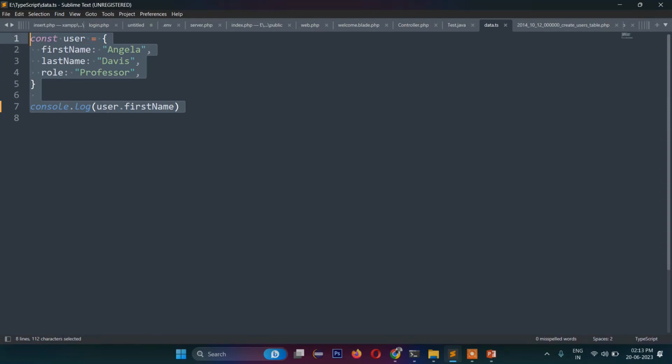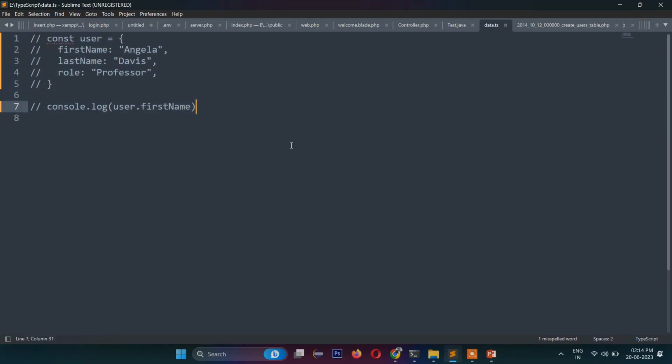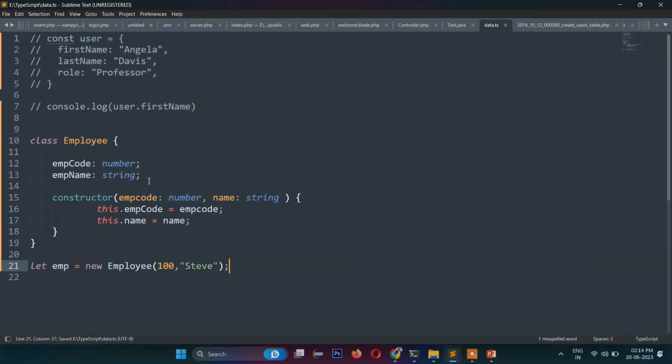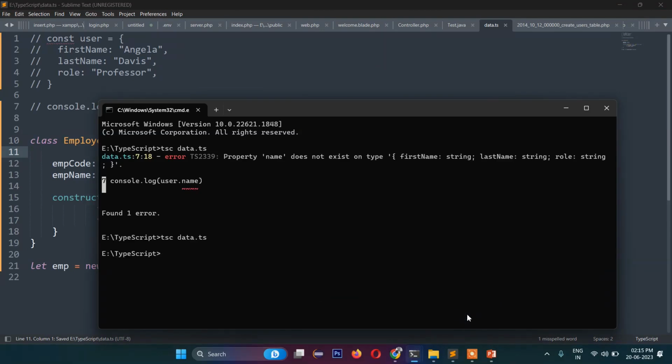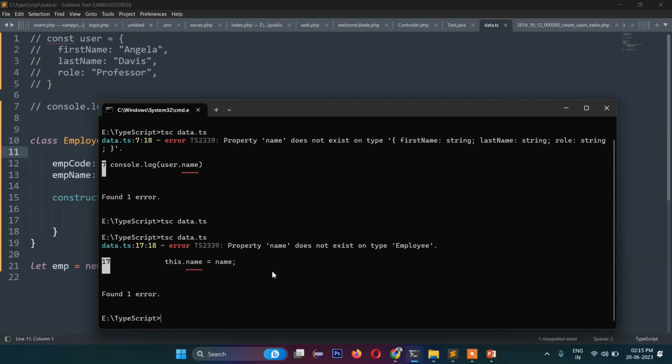But if you want to see something different, then I will show you what the compiler actually does. I'm going to write new code like this. So this is a class based example. Forget about it if you're not understanding this code, but the idea here is to understand how compilation works. Now I will compile this code here. Now if you check, the property name does not exist.